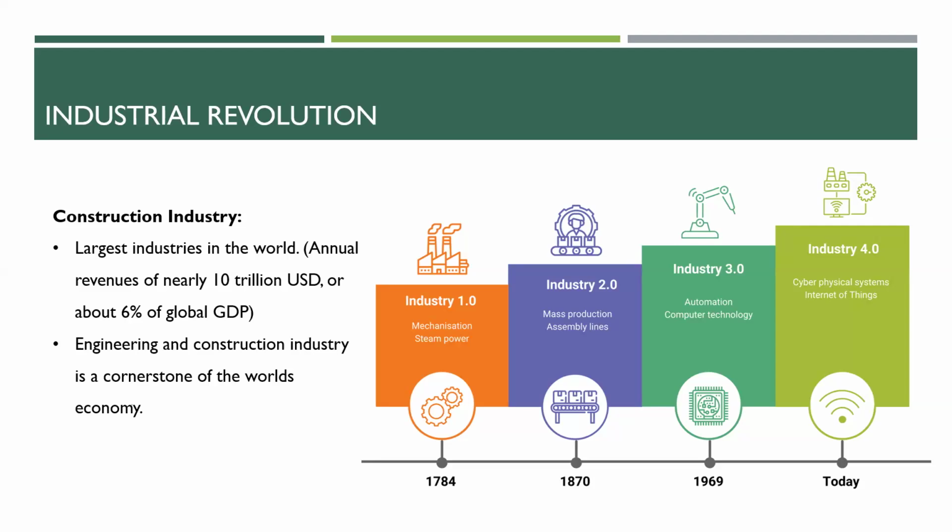And the fourth one, which is actually in focus now, is the cyber physical system, the Internet of Things, which merges physical, digital, and biological worlds all together. In the current industrial revolution, we try to mix the virtual world and the real world problem all together, and 3D concrete printing is part of it.